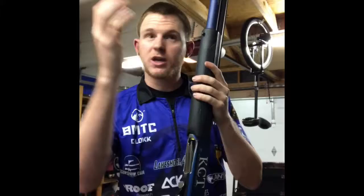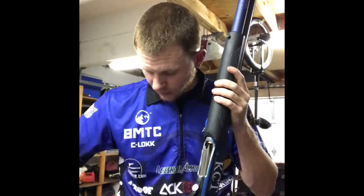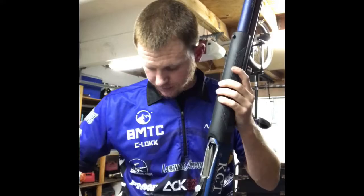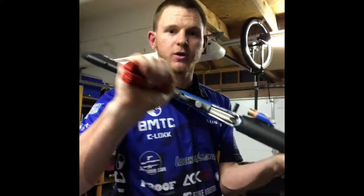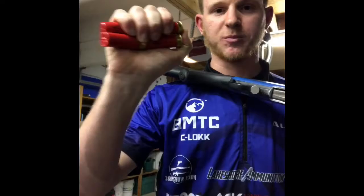Once you've gotten the duce loads down, you can advance onto what's known as a quad load. Basically, don't get scared by the quad load. A lot of people are scared of this. It's two duce loads. Instead of grabbing two shells, you're going to come down and grab four. You can see I'm basically holding all four shells with the fingers of my hand, and I'm keeping my thumb on top of both shells so they don't go flying everywhere.